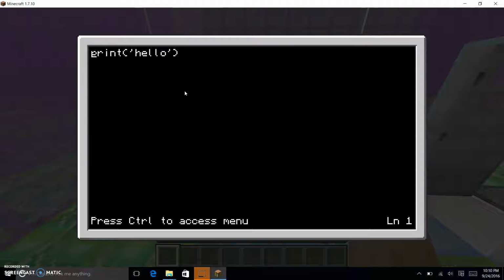I can't have a capital print or that won't work. I need to have these parentheses. I need to have these apostrophes right here too. All this is necessary to perform a simple function of printing the word hello, and without that, nothing will work. So think of syntax as the grammar for a computer, and that's concept 2A on your curriculum sheet.